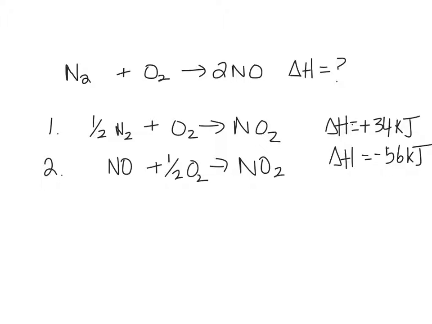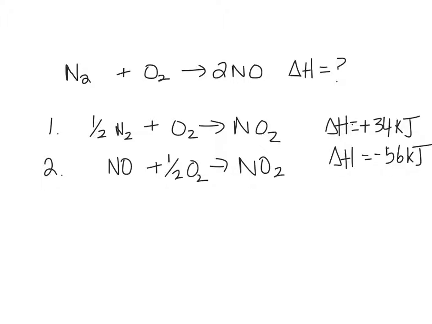So this is how you approach it. You look at your overall equation and you pick one of the reactants or one of the products. And you see how you can manipulate these two reactions to give you the correct chemical on the correct side with the correct coefficient. And all we're going to do is change these two. I suggest if you're going to pick something, it's not in both equations. Like, don't start with O2. Pick something that's only in one equation.